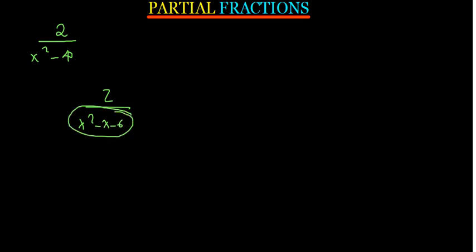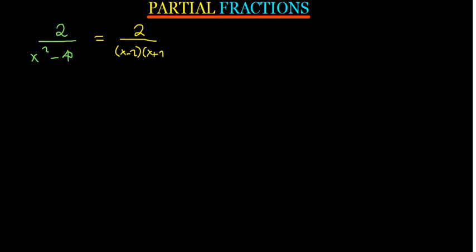So this is how you get to break into partial fractions for those fractions which have got the denominator which is having a higher power than the numerator. So let's say you want to break into partial fractions, 2 divided by x squared minus 4. So in a case like this one, you should be able first to factorize the denominator. Even if they've given you, let's say, 2 divided by x squared minus x minus 6. Factorize the denominator. We know how to factorize quadratic expressions. So if I factorize the denominator, this is going to be the same as 2 divided by x minus 2, x plus 2. Like this is a difference of 2 squares. So that is going to be it, factorized.